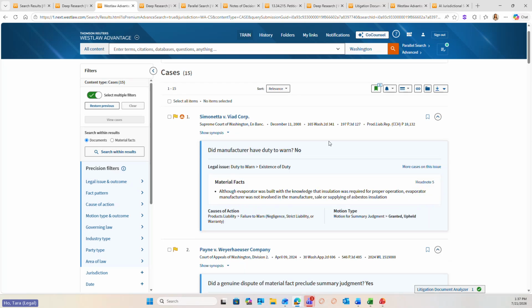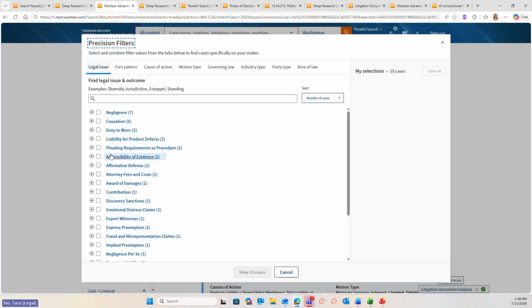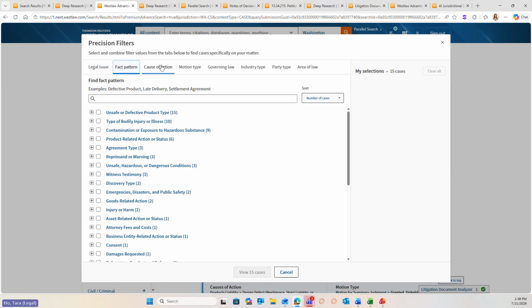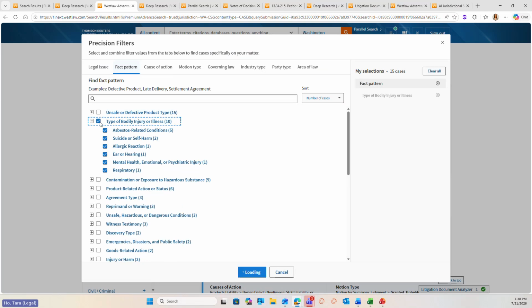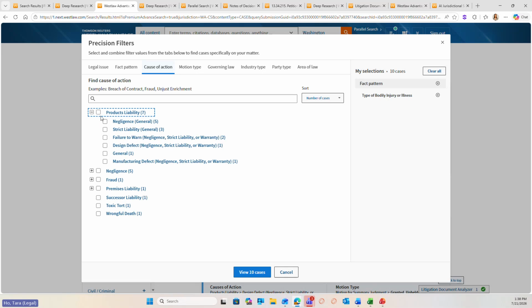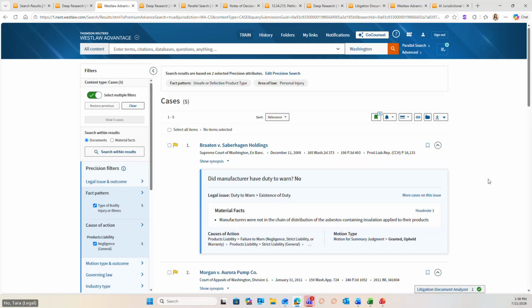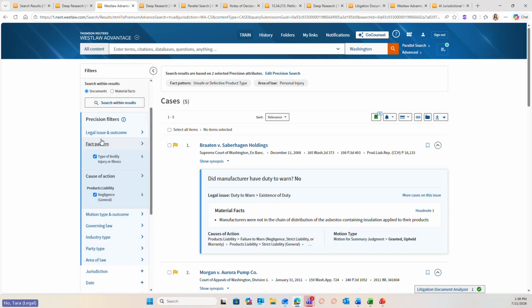And then when the cases show up, we have what's called these blue browse boxes, and this shows you the material facts. It gives it a really easy, readable way to scroll through and look at cases I may find relevant. Now I can further filter by clicking over here on these filters and filter specific legal issues, deeper into fact patterns. If I maybe want to look at there's been bodily harm, right? Cause of action. And then I can start to get a little bit more narrow in my research. Okay, so prior to precision, it was a lot harder to search by fact pattern or material facts, right? So this allows us to really hone in on these specific categories.